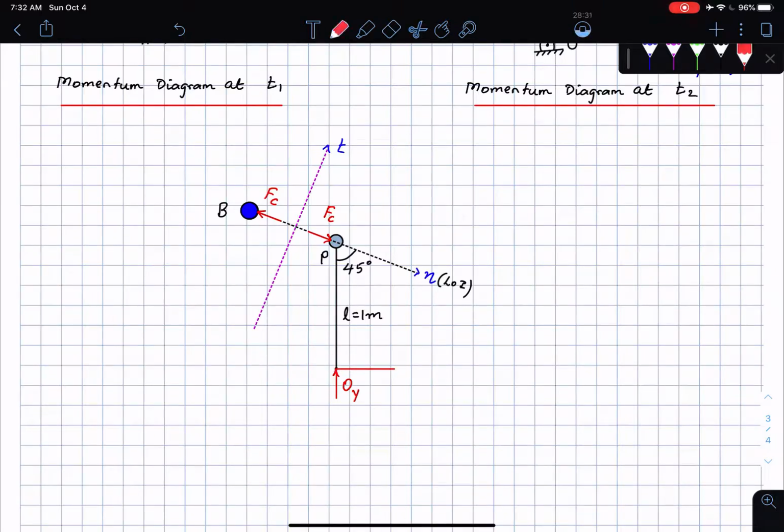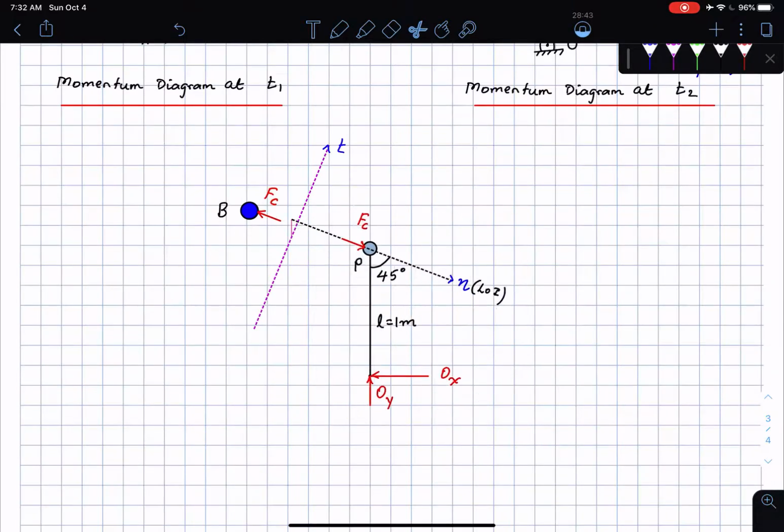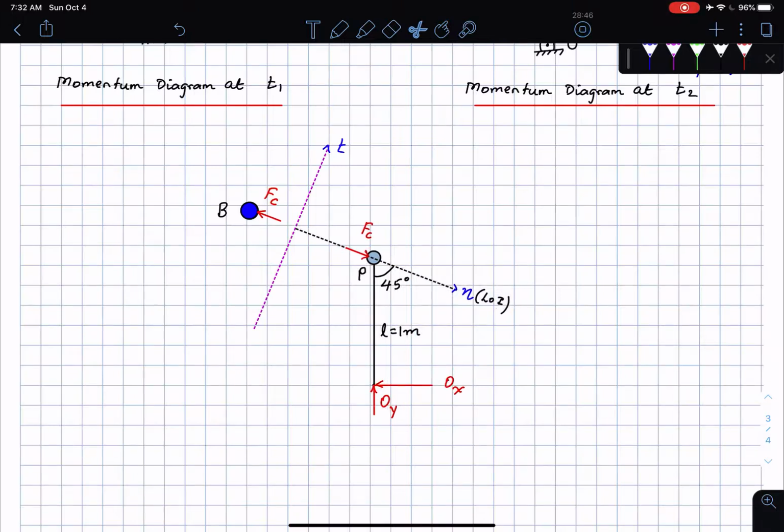Okay, so this is the impact relevant free body diagram, and here is the length of the bob, which is known to us as 1 meter. And just for the sake of convenience, I'm going to take this entire thing and draw it a little further away, and I'm going to show you something. I want to take this force Fc and break it up into a component along the line of impact and then in the tangential direction, along the x and the y directions, I'm sorry. So how do I do this?